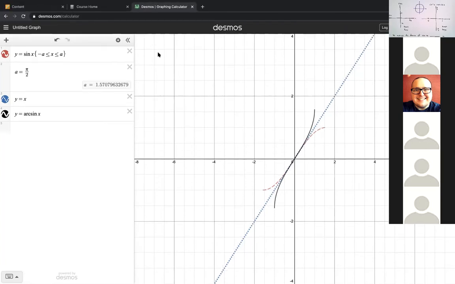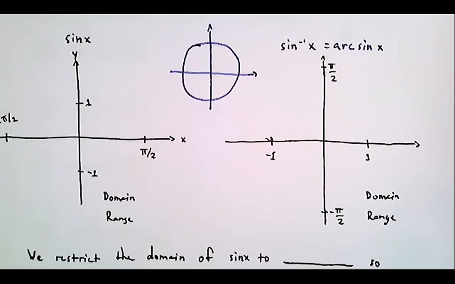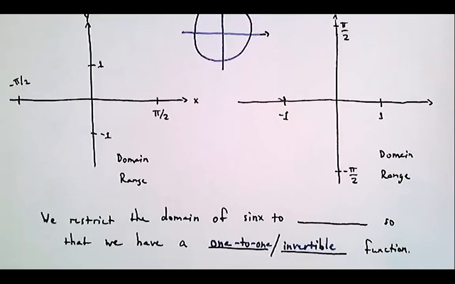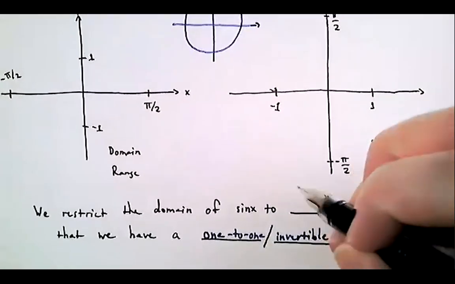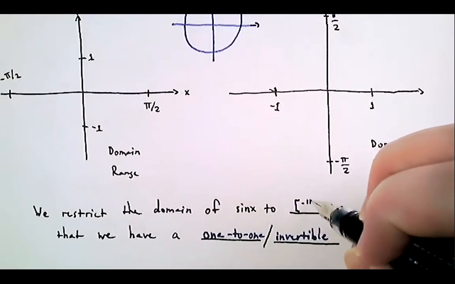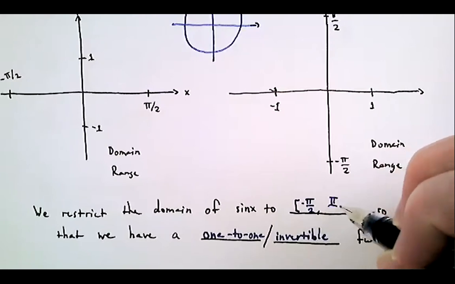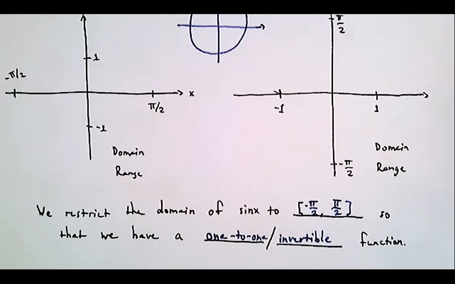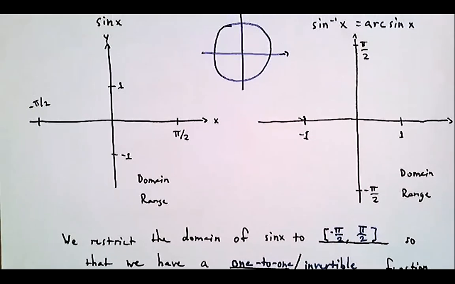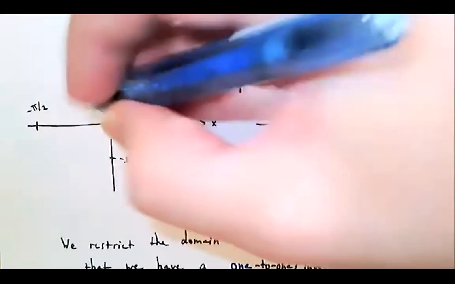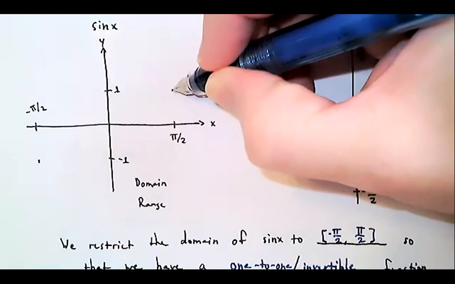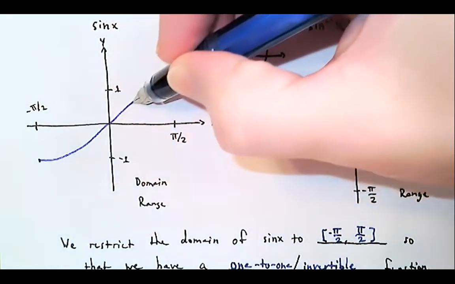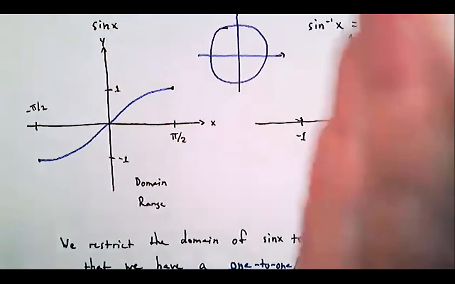Now I really do need to switch back to my paper so I can write some of those details down. So we're restricting the domain of sine to minus pi over 2 up to positive pi over 2. And here I'm just using interval notation. The brackets mean I'm including the endpoints. And we know what our function looked like. You can just sketch it in on your paper if you want. Something like this. Just a regular sine curve where I've chopped it off.